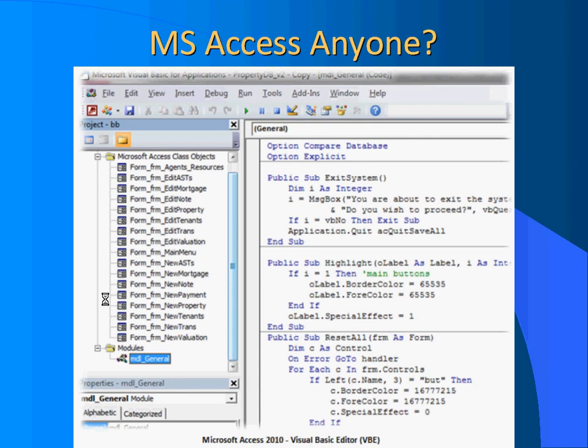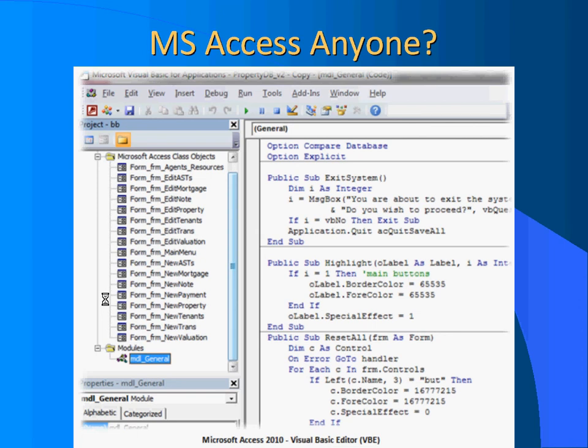When I was doing a website, I went to check, and there are Microsoft Access books as thick as the Lord of the Rings trilogy, 3 books in one. So good luck trying to learn how to program Microsoft Access.